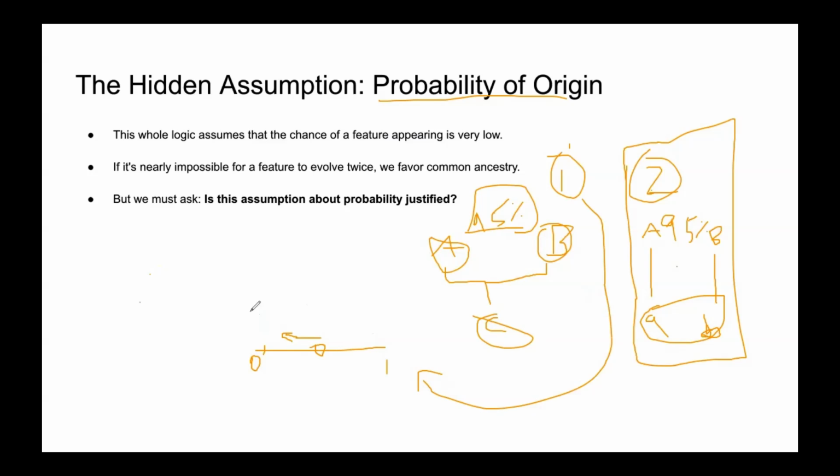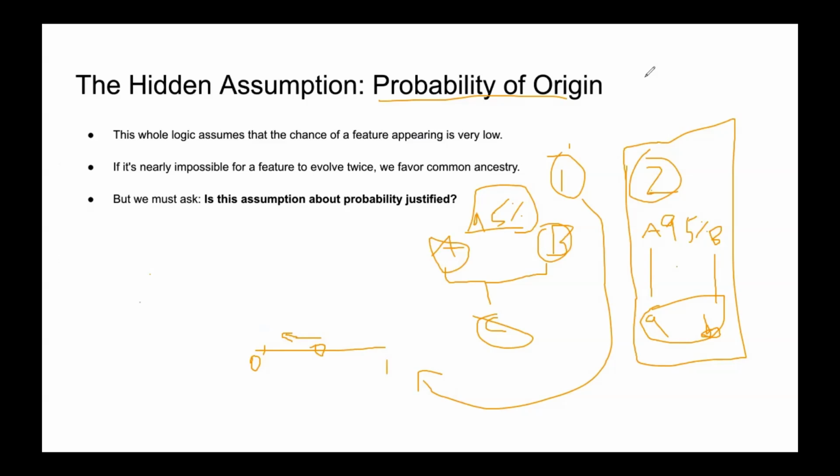Like 0.0001 or something. That's what we're assuming, and that's what must be true for us to infer homology. For us to say that homology is the most parsimonious explanation, we have to assume that the bead is as close as we could get to 0. In other words, we have to assume that it's highly improbable that A exists in the first place and that B exists in the first place. That is the only way we can infer homology as being the most parsimonious explanation.